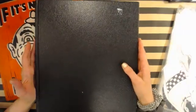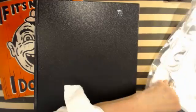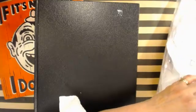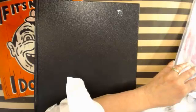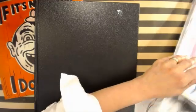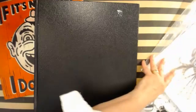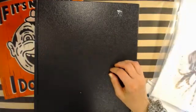The graphite was getting to me. So I took them out and I put them in here because I'm going to be using them. But I'll show you some of the ones that we've done in here. And what I think I'm going to do is I might even redraw some of these in ink or color pencil. So I'm going to take all these out and show you the ones that we've done. And then before we do any projects in here, I've already started doing some ink drawings in here.